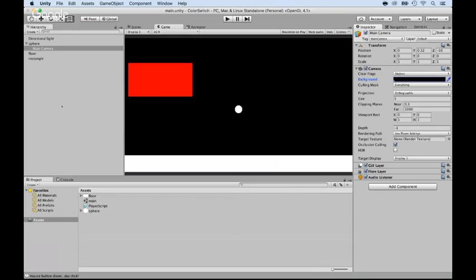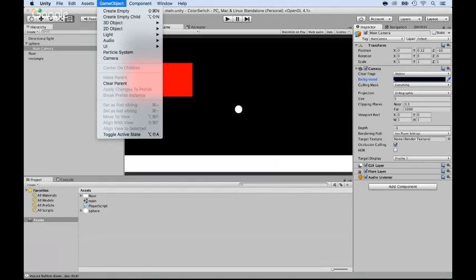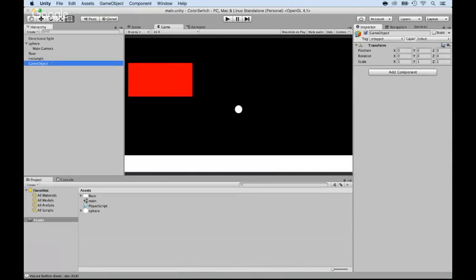And in order to do so, I want to create an object that will control the whole scene. And I'm going to call this one a manager. So I'm going to click on game object and then create an empty game object. Here we go. And I'm going to call this one manager. All right.